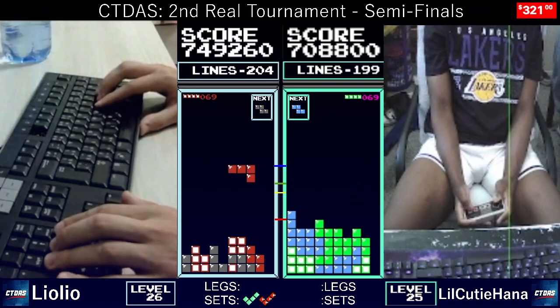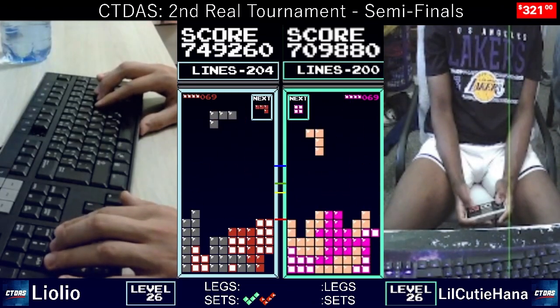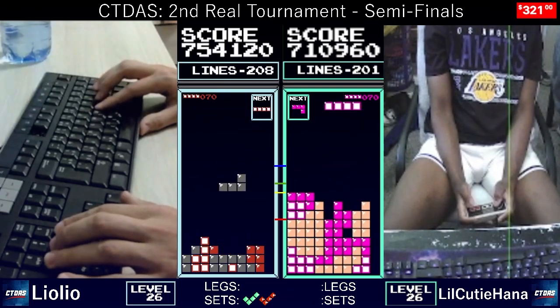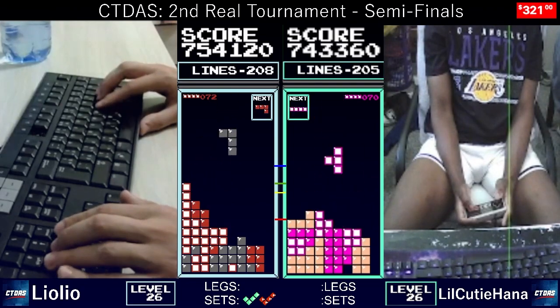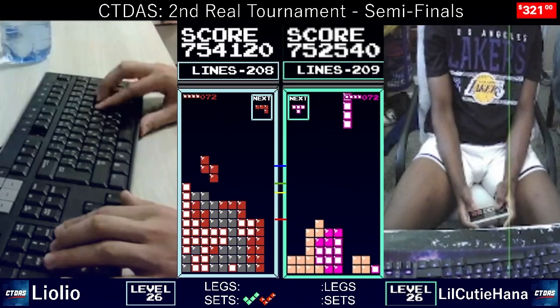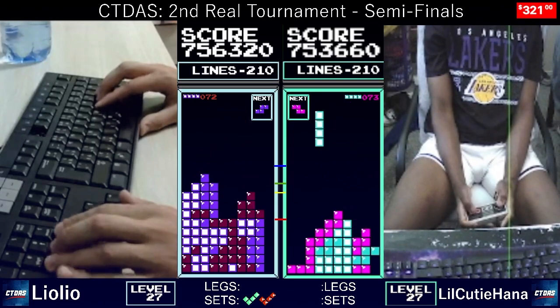Tetris Hana, 708. 709 into 26. They are both now pretty close to each other in terms of pace. That looks like an early dash load by Hana. Takes a Tetris. Separated by just over a triple now. Hana takes that triple. Now separated by only a double. At level 26, now 27 for Leo.